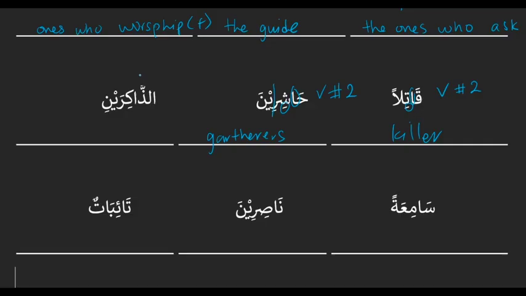Okay. Adhakirin. Hide the al and hide the ina. Right. Second letter is an alif. Okay. And then third letter has a kasra. So it's pattern number 2. Adhakirina comes from dhakara, which means to remember or to mention. So one who remembers, and then add the al, the one who remembers, and then add the ina, the ones who remember. Rememberers. The ones who remember. I guess we don't really say rememberer. Okay. What about sami'a?